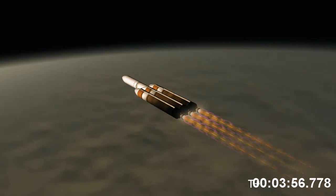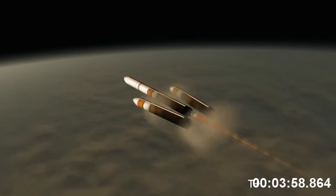Okay, partial thrust level on all vehicles. Chamber pressure is dropping on the port and starboard as expected. And we can see a positive indication of a successful strap-on separation. Major milestone just reached, first for the Delta. Okay, core vehicle now powering up to full thrust level. We'll remain in this configuration for the next minute.